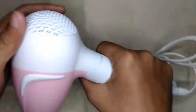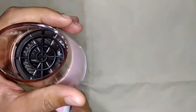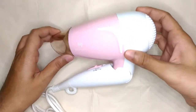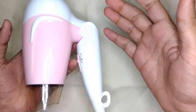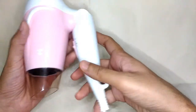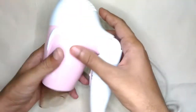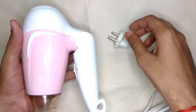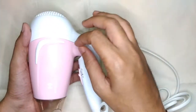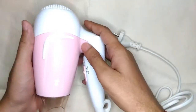It has a very nice finish. The finishing is really good. The overall plastic quality is very good. So if you're after a very good quality hair dryer for a reasonable price of under 1000 rupees or somewhere in the region of 1000 rupees, you can easily go for the Havells brand. It's really lightweight, really compact, really powerful, and you'll get your job done with the confidence of not catching fire.